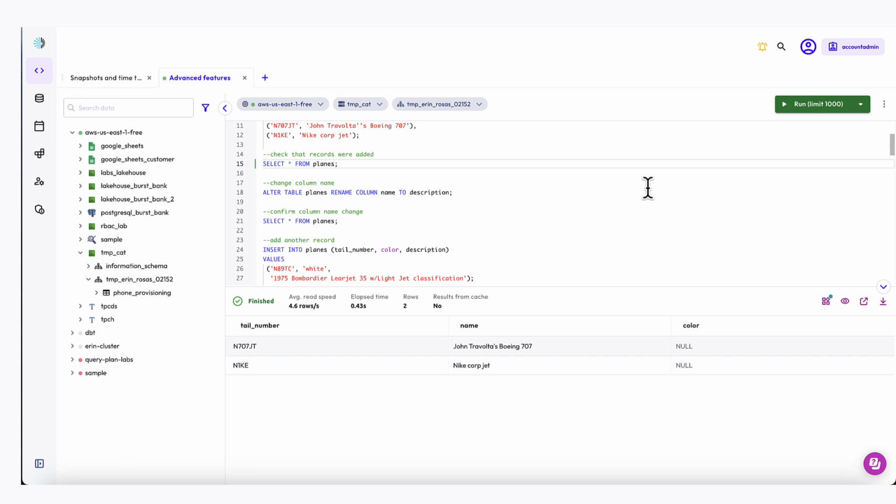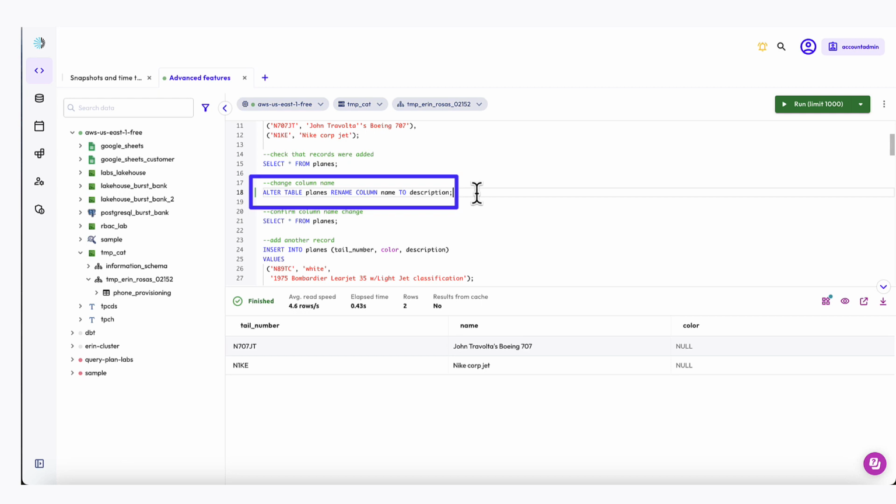Schema Evolution refers to the modification of tables as business rules and source systems are modified over time. There are different ways to modify Iceberg tables, which you'll see in a moment. Suppose, for instance, we looked at the planes table and decided that the column we are calling name is more of a description. We can easily remedy that by altering the table. And I'm going to run this command here to do so.